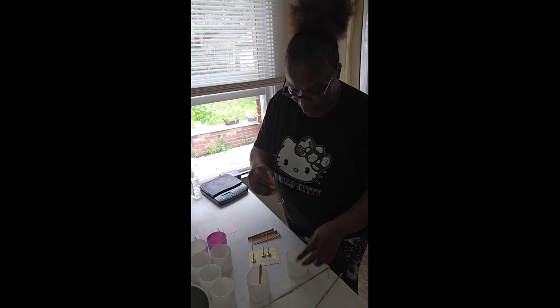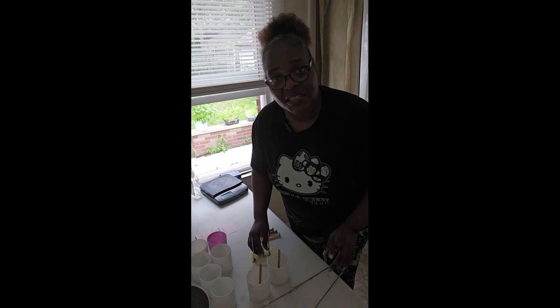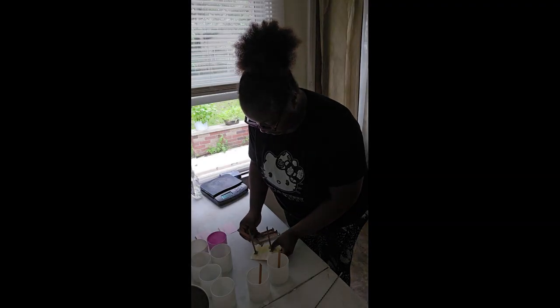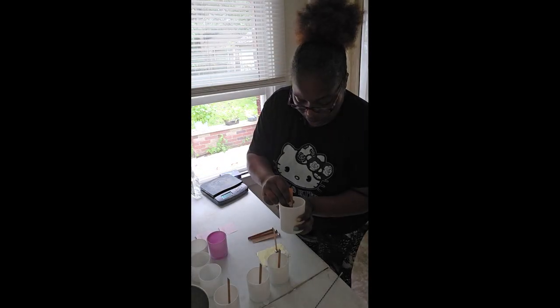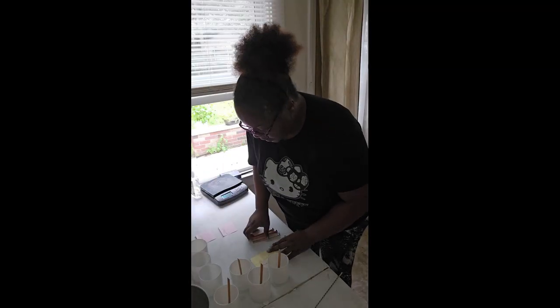So I basically know. Oh, hold up. That moved a little bit off the sticker. I basically know by looking, and I've been using these jars for a long time. I basically know where to put them in the middle. It takes practice and patience. Some things I don't have all the time. Yep. So I'm just putting all these in the middle of my vessels right now. Okay, three more.